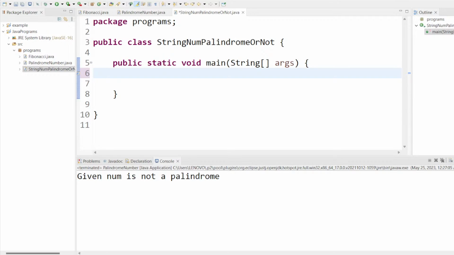So now we will see, based upon the user input, how to check whether the given input is a palindrome or not. Whether the given input string or integer is a palindrome or not.